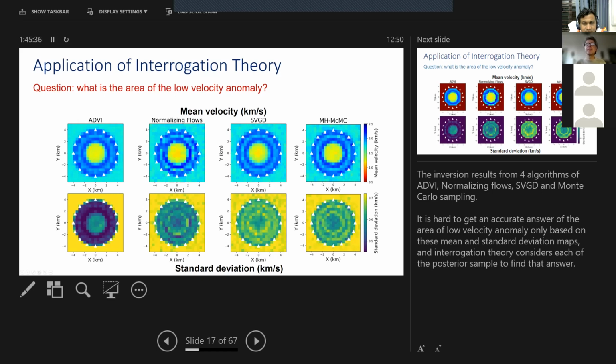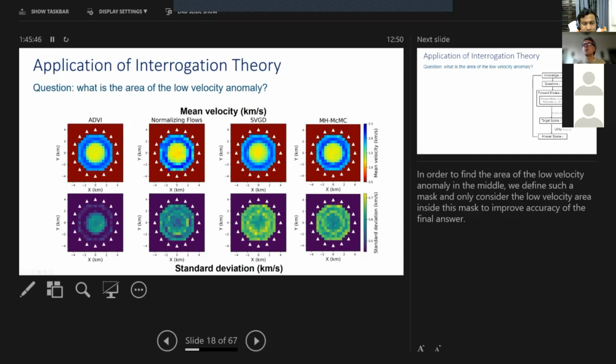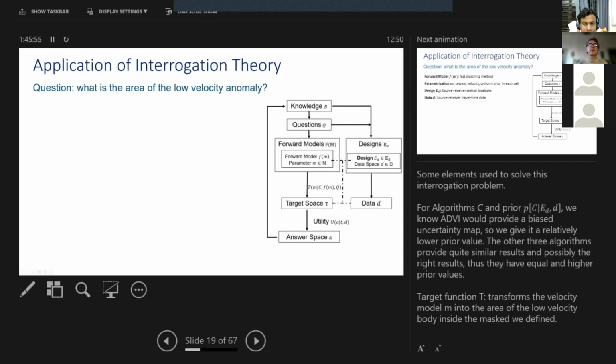The first thing is, we're interested in this low velocity anomaly, not any anomalies that occur out here. So we're going to put a mask on the model and just say we're focusing on the middle part. And we want to know what's the boundary of that. So we mask it out, and now we look back at our methodology and we define various parameters here.